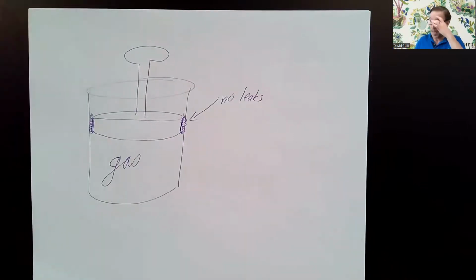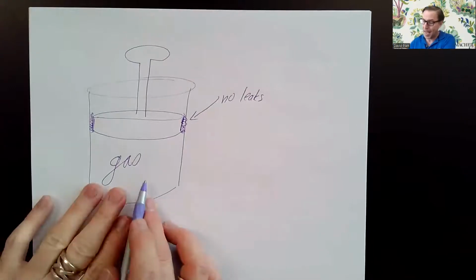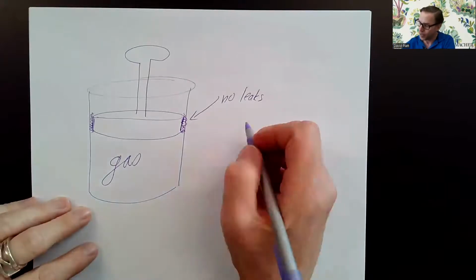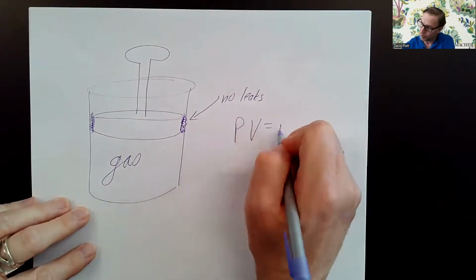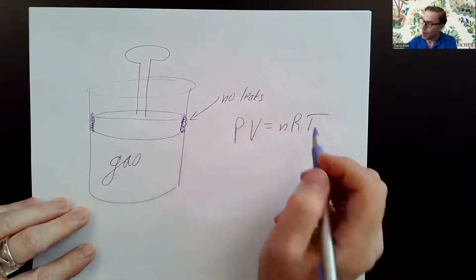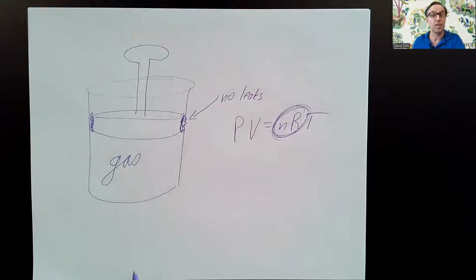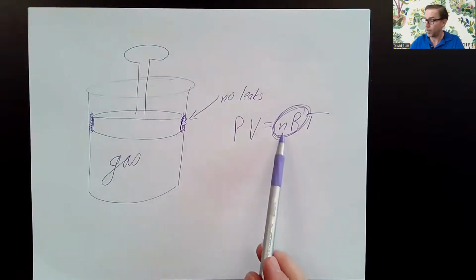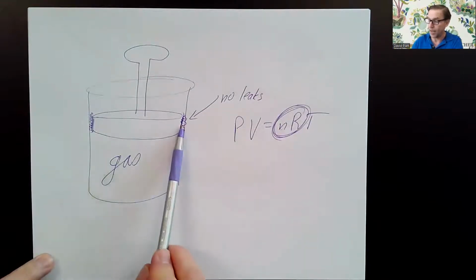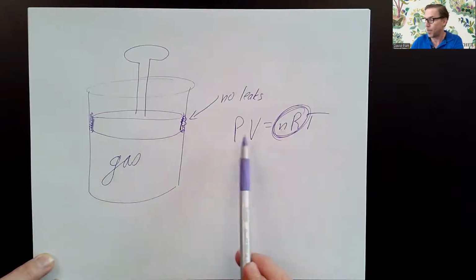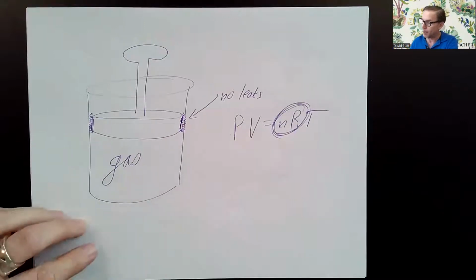Chapter 12. We are going to add heat to the gas, and we're going to change the pressure of the gas, the temperature of the gas, and the volume of the gas. So we're going to look a lot at PV equals nRT. But both N and R will be constant in most problems. The number of moles is constant because no gas gets in or out, and R, the ideal gas constant, is constant. But we can definitely change around P and V and T.